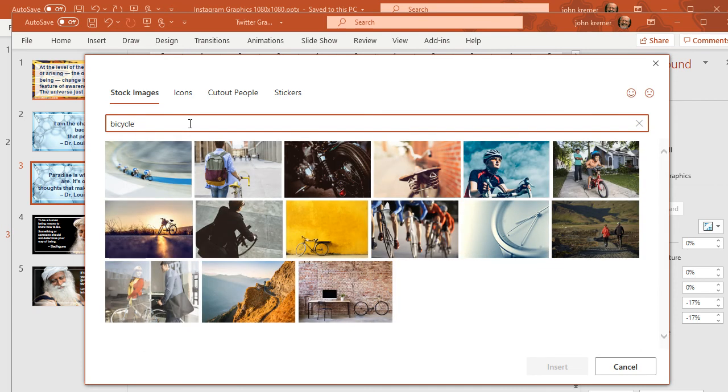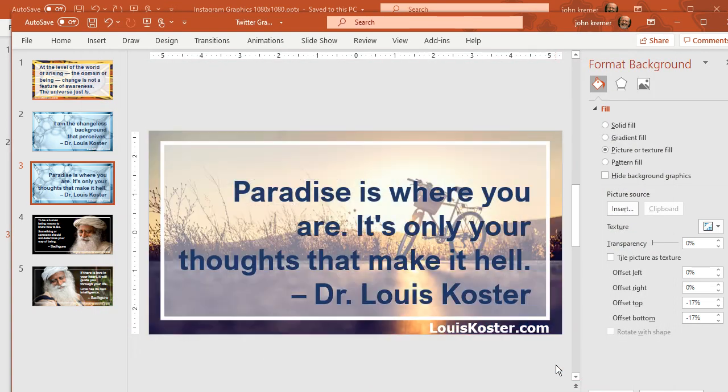Now, PowerPoint has a lot of different background images that you can use that are free to use. And again, you can see that there's some pretty ones like this bicycle in the background. But because we want each of the social network images to look similar, I'm going to again use the bicycle image against the sun. So it's very simple to bring it up and put it in.